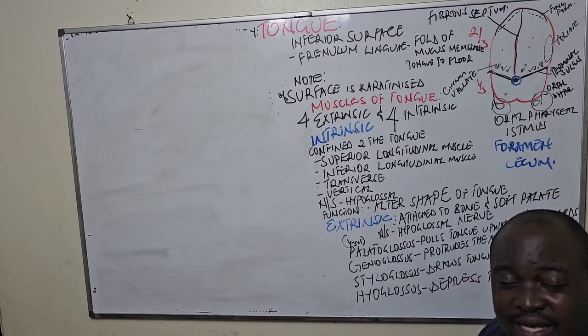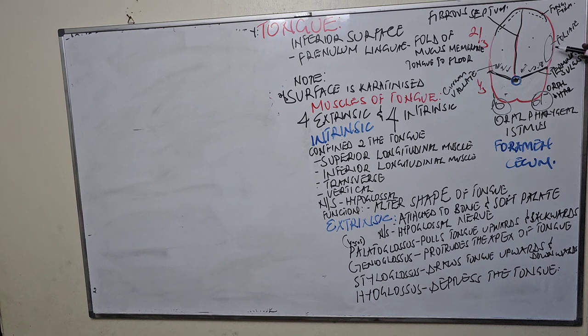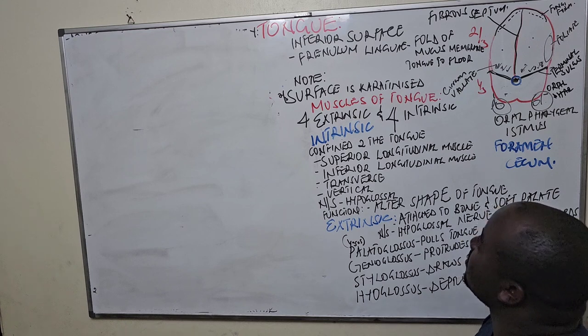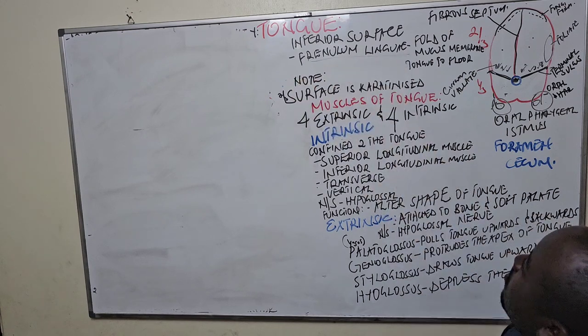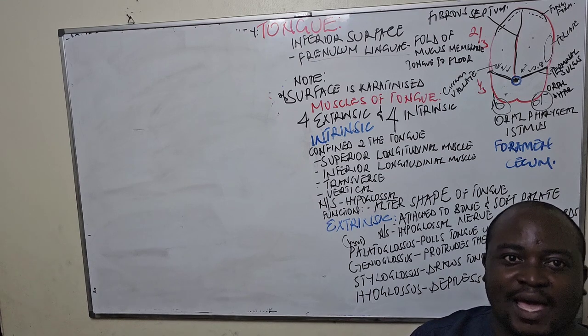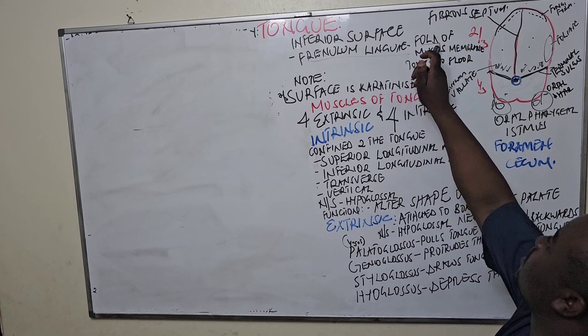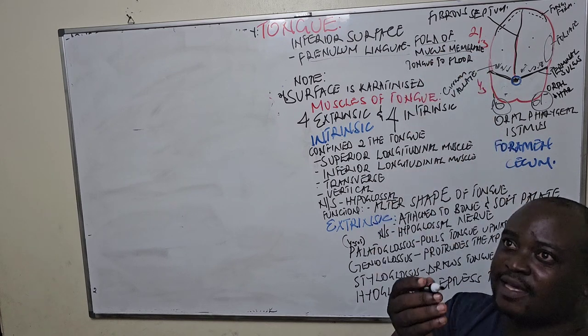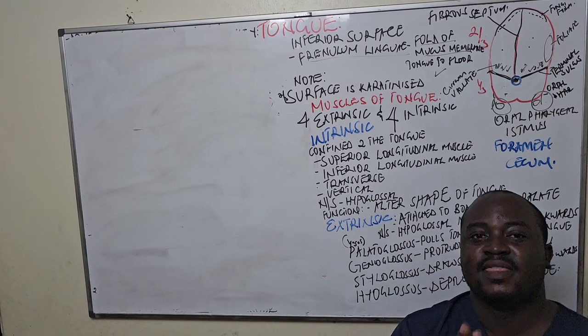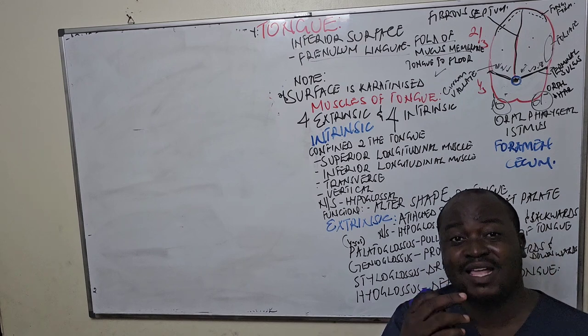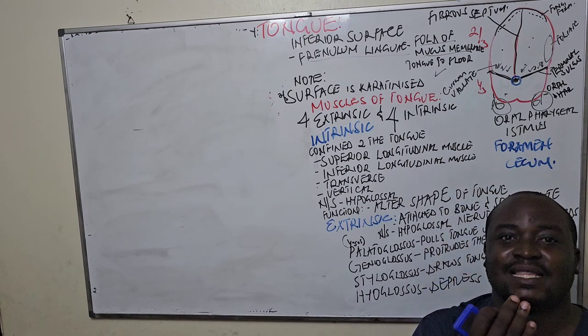Another important thing, we have the taste buds or the lingual papillae on the anterior two thirds. We do not have papillae on the what? Posterior a third. Continuing, on the floor we have the lingual frenulum. The lingual frenulum is just formed under the tongue, attaching, or we can say it is a fold of mucous membrane, attaching the tongue to the floor of the mouth. When we were in the overview, we talked about the frenulum. We said we can have the lingual frenulum, a fold attaching the tongue to the floor of the mouth.